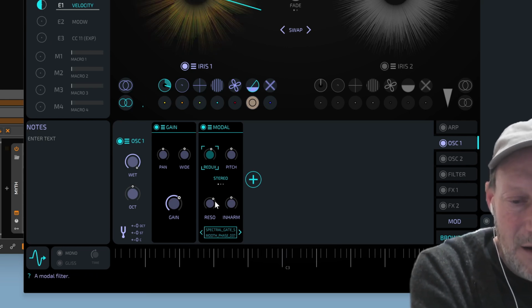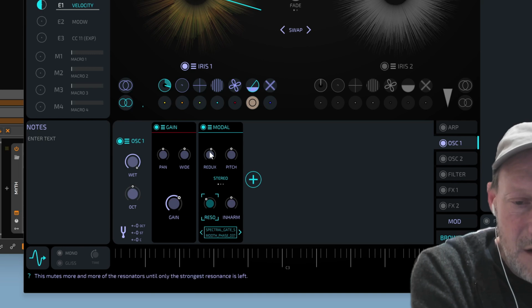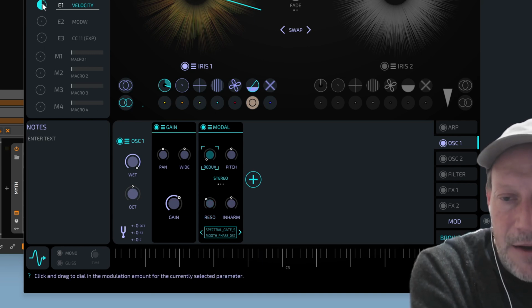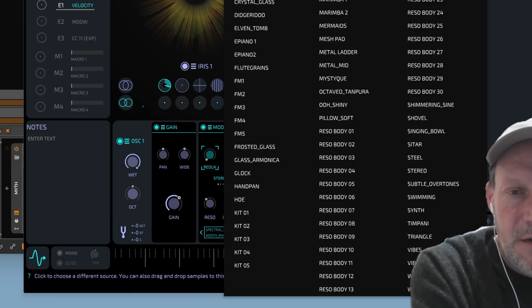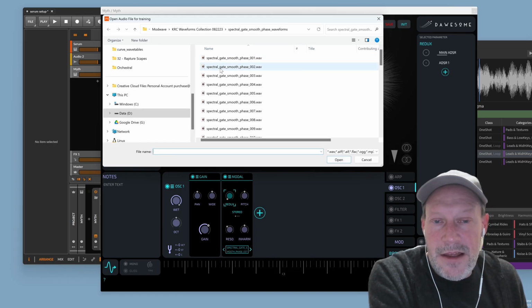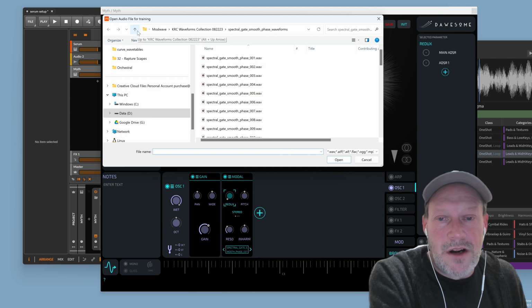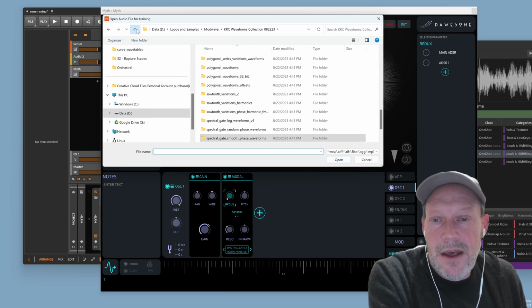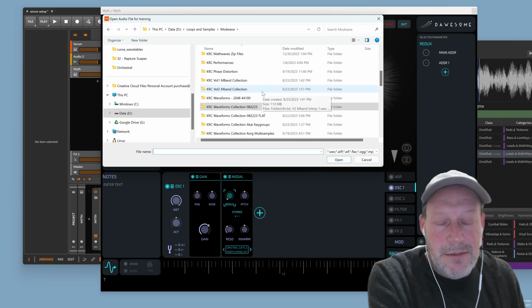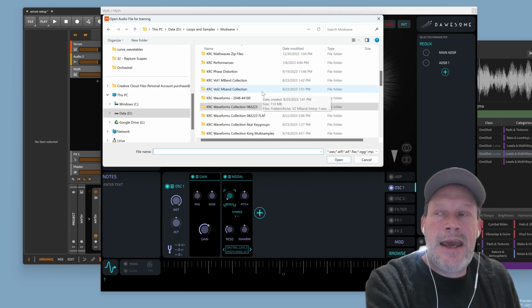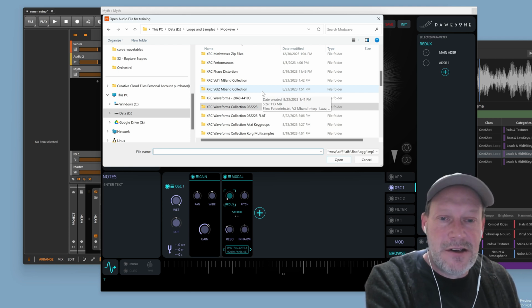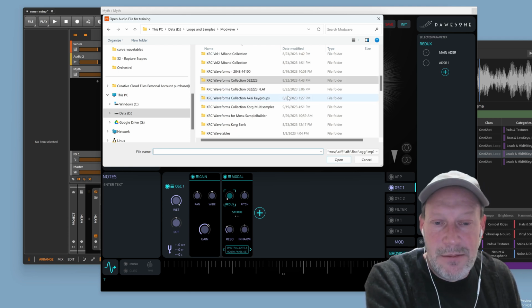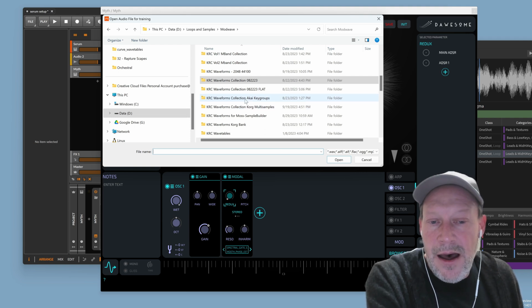So that's another interesting kind of physical modulation that we can do. Let's set that back and remove the modulation for now. So single cycle waveforms can be super interesting. Another thing you can do, and this doesn't work so well in the iris itself, is we can actually grab a wavetable. And depending upon what's in our wavetable, we'll get a kind of average of all the spectral information in the wavetable. And so some types of wavetables will work very well.